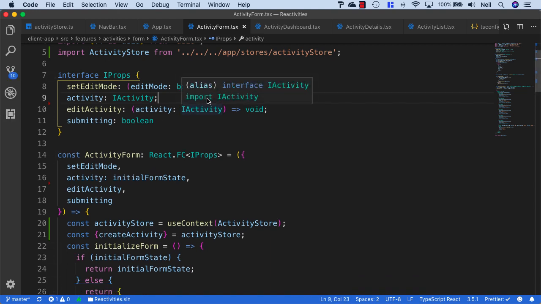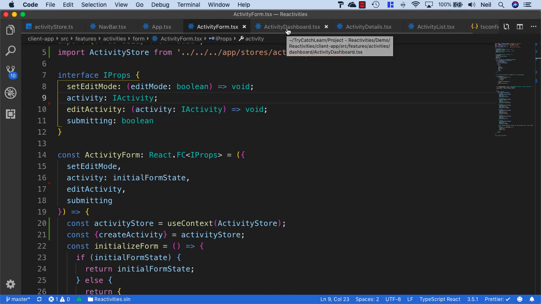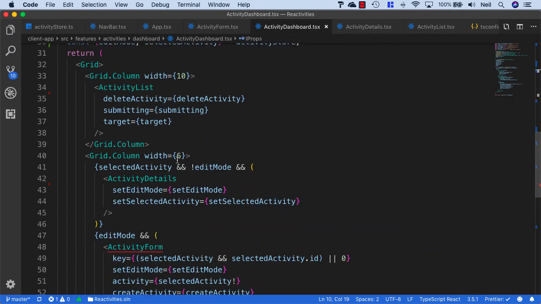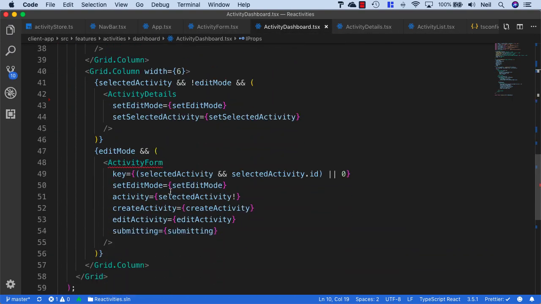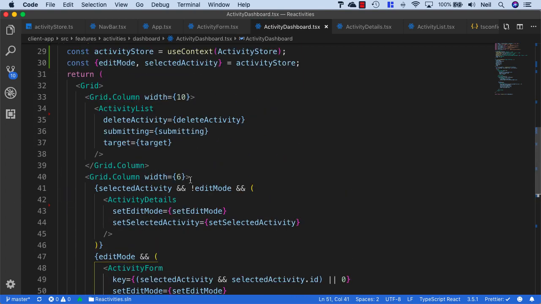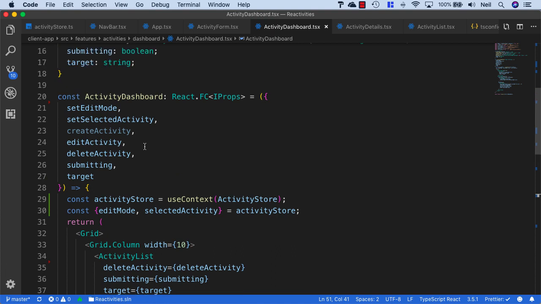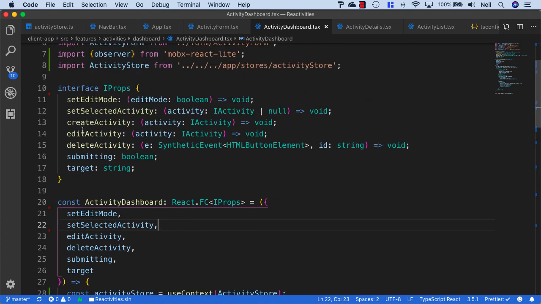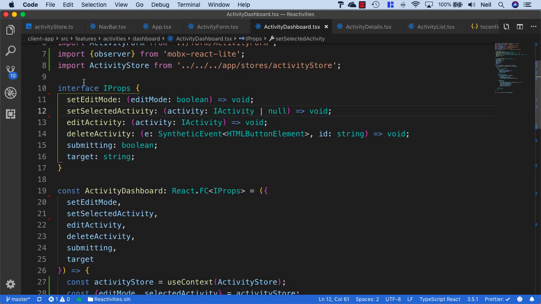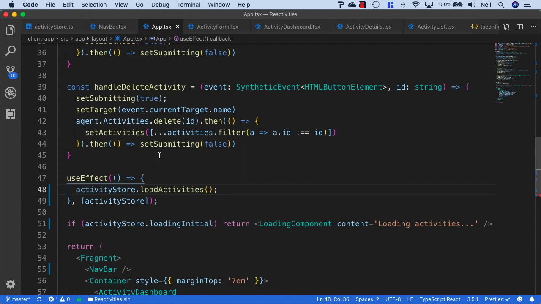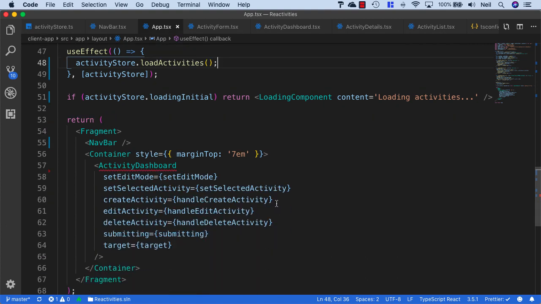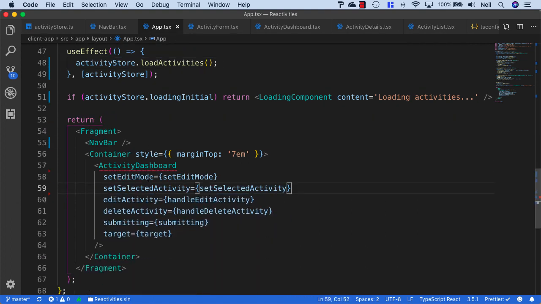And this also means I can remove it from my activity dashboard. So I'll get rid of the createActivity here, and I can also then remove it from the props inside here and head all the way back up to the app components and also remove it from my activity dashboard.